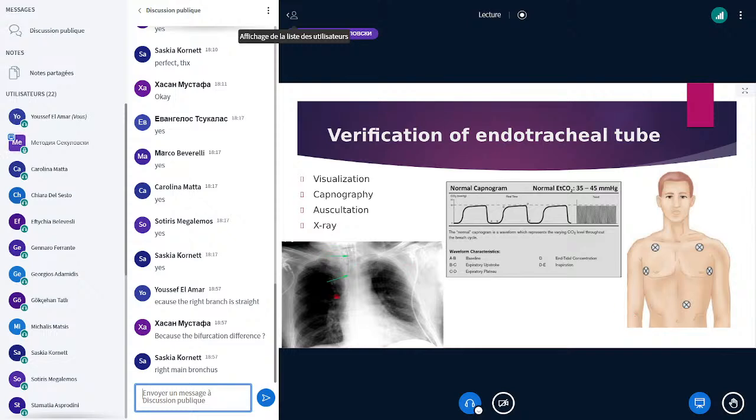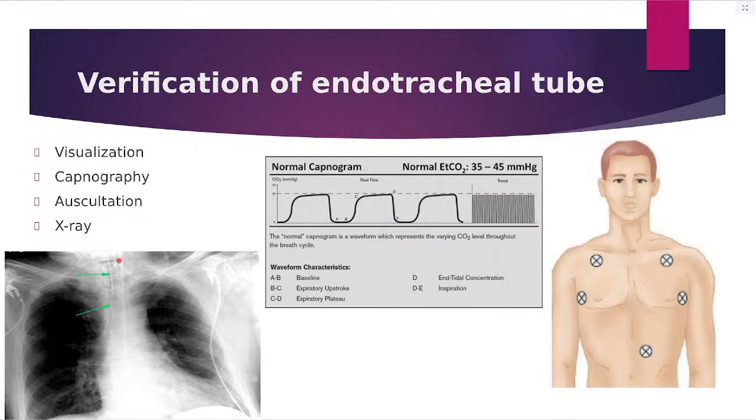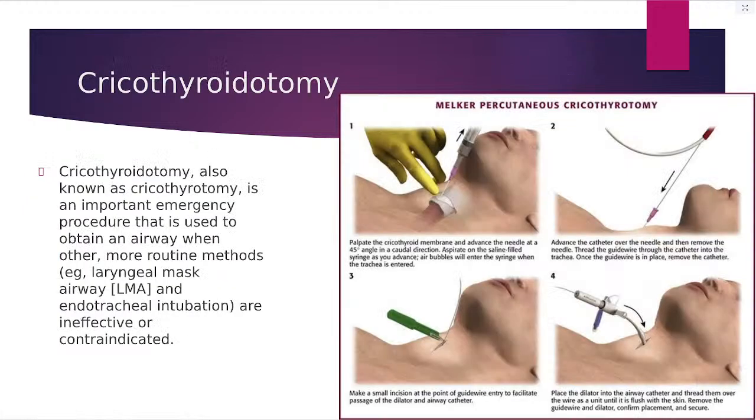Okay, another way of verification is X-ray, but only in the patient who is going to the ICU. You can see in the picture here the verification of the intubation tube. And because I hold an ultrasound intensive care certificate in our hospital, another one is lung ultrasound identification of the intubation tube.